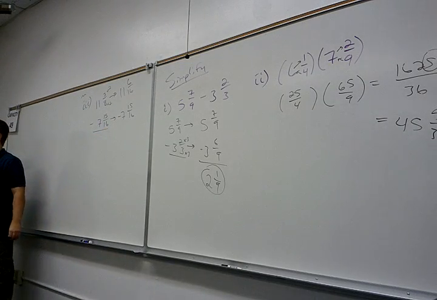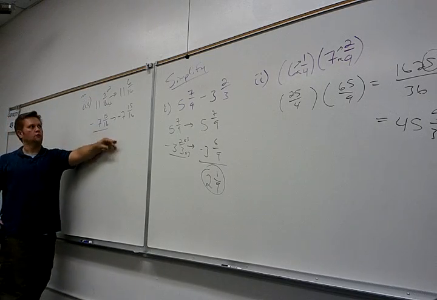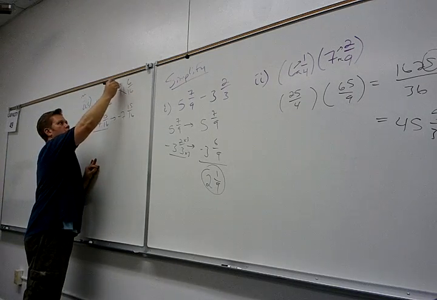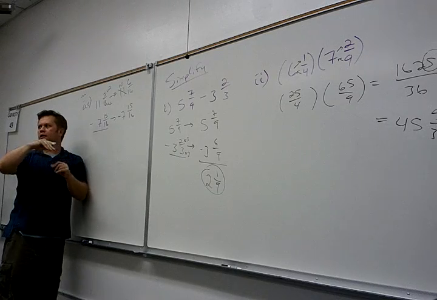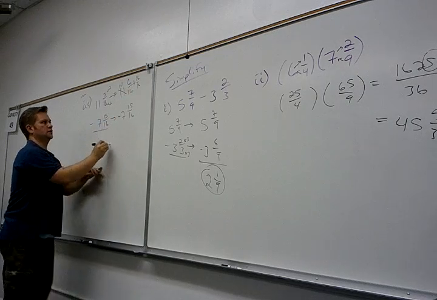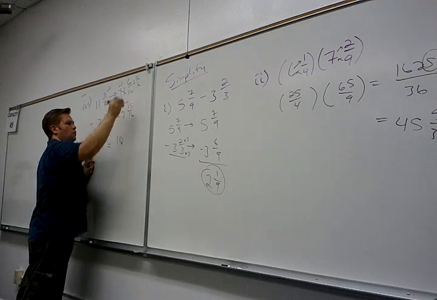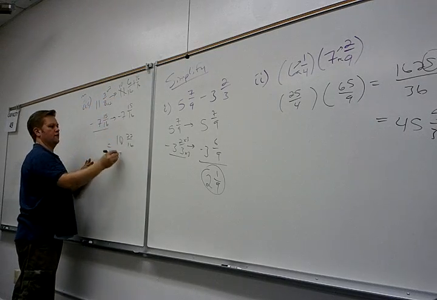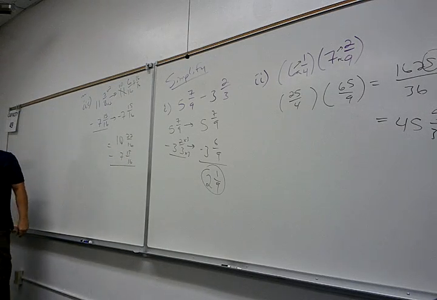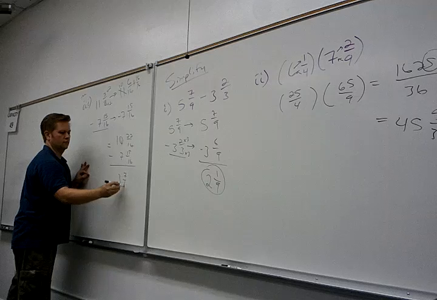Right? So if I forced you to do this with mixed numbers, what could you do with this guy? Borrow 1 from him, and 1 can become anything over that thing. So it would become 16 sixteenths. So this is now 10 and 22 sixteenths minus 7 and 15 sixteenths. Now I can handle that. 10 minus 7, 3. 22 minus 15, 7.